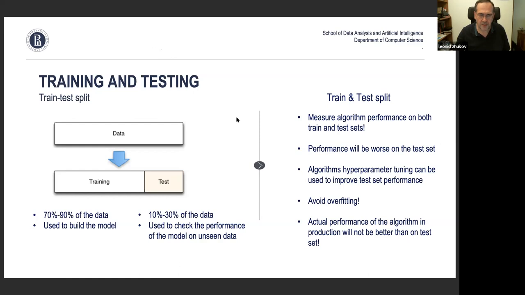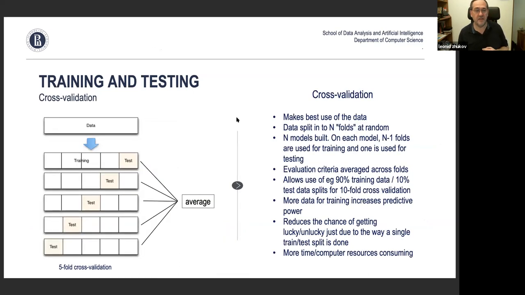people came up with the notion of cross-validation, where you train your algorithm multiple times. Each time you split your data and take one piece that you use for test and the rest for train. Then you use some other piece for test and the rest for train. Then some other piece again. That's called K-fold cross-validation, where those pieces are folds.